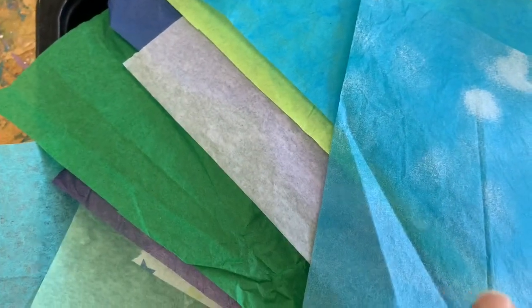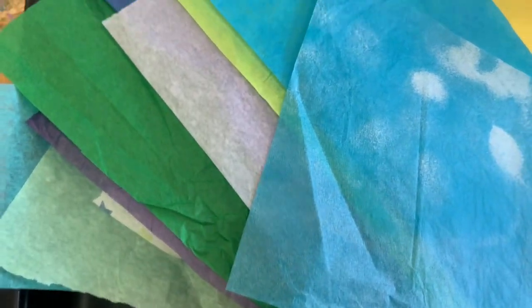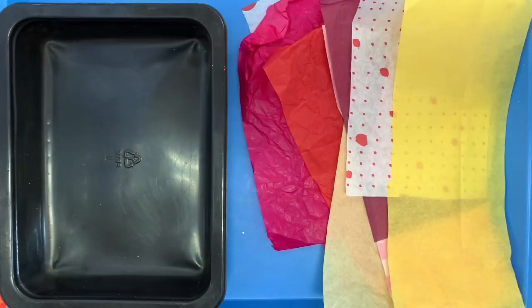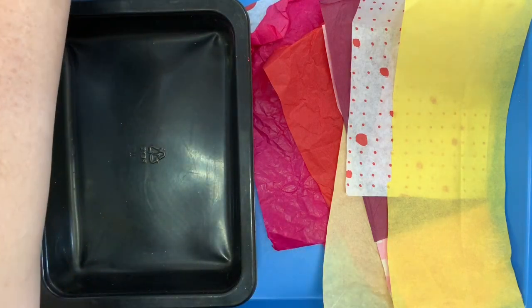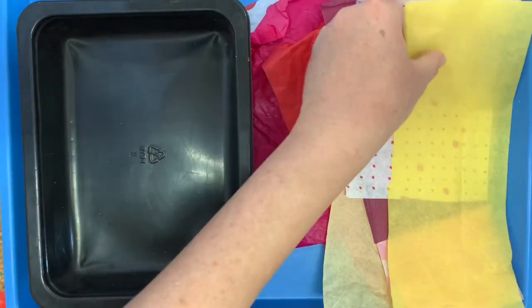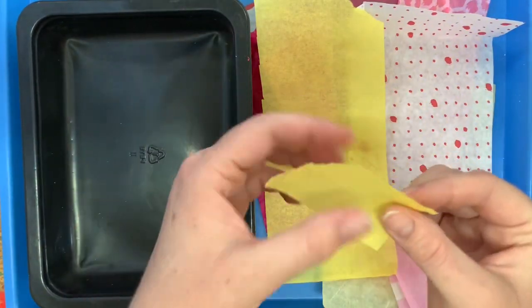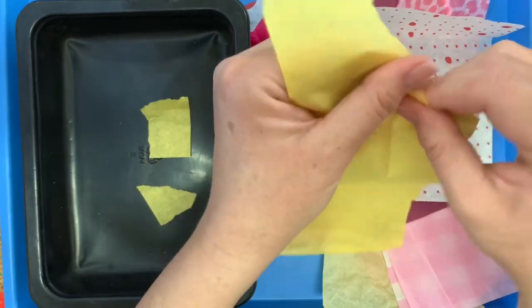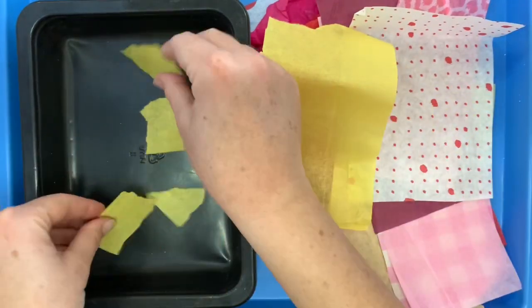You might have chosen the cool colors for your kit, which are going to be the greens and the blues and the purples. These colors remind us of wintertime and staying nice and cold. For this step, I like to have a little bowl or a tray to hold my papers. You can cut the tissue paper if you want to, but I think it's more fun to rip it. We want these pieces to be smaller, kind of puzzle pieces — you don't want them to be too big and you also don't want them to be too tiny.